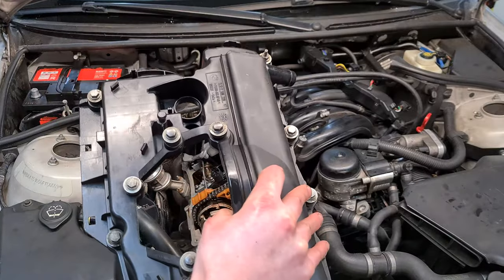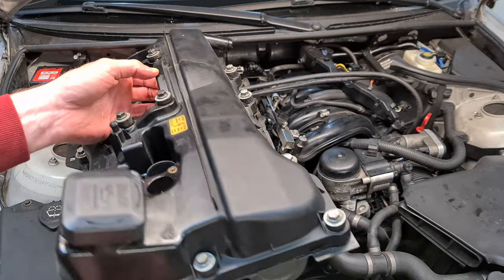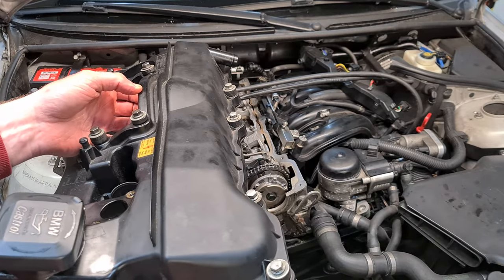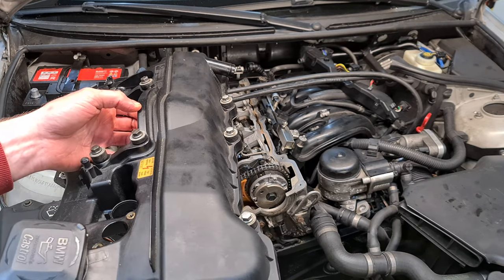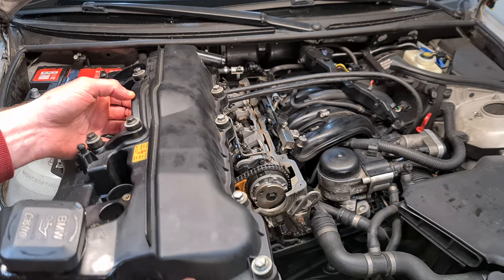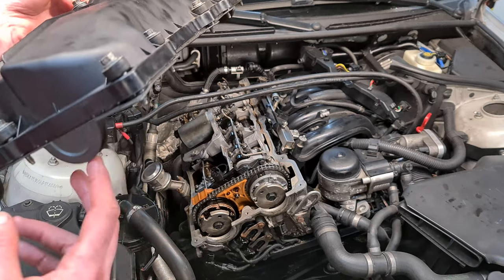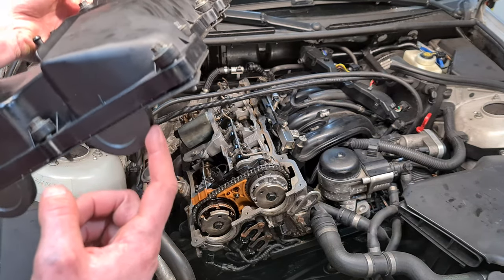Now I'm going to put back the valve cover. I am planning to remove this valve cover a couple of times in the future, so I'm not going to use any silicone. I will live with any oil leaks, but if you are doing this on your car, make sure that you use a little bit of liquid gasket maker or RTV or silicone on all the edges.